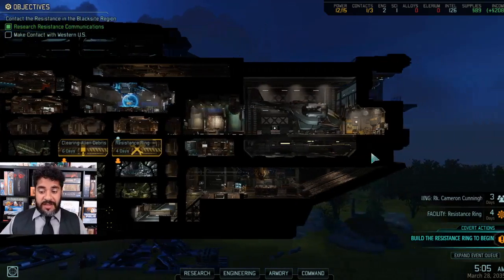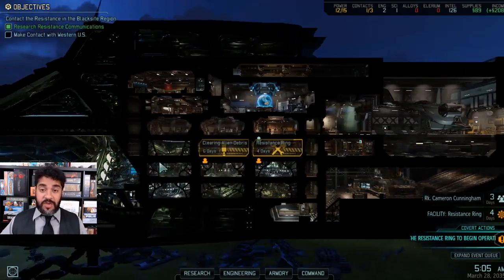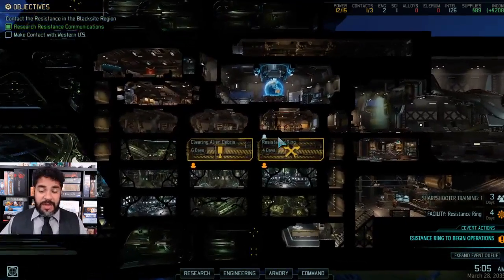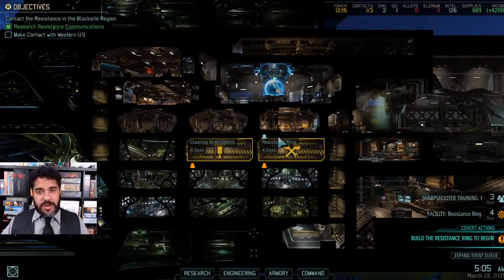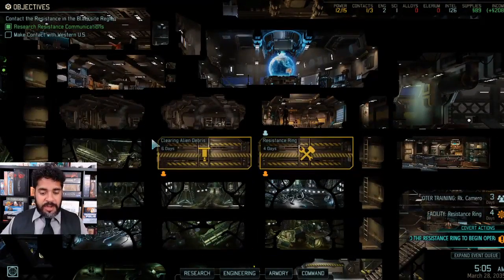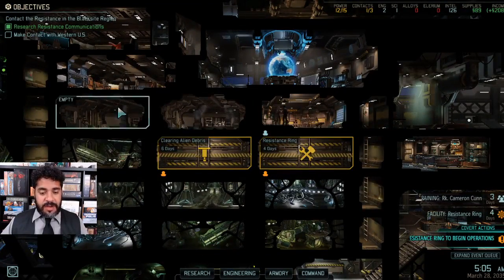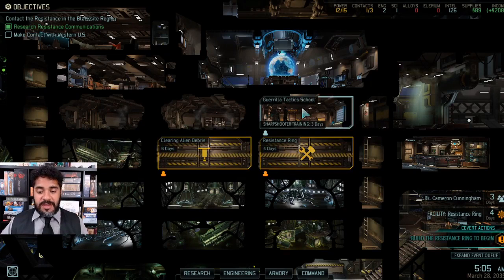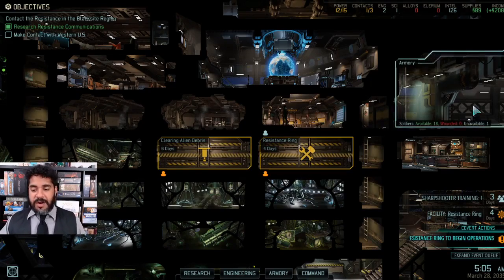So this is your office, your home, this is your base. It is a flying ship where you can fly around the entire globe and you complete missions, gain resources, and whatnot. Now this is our engineering room where we're building rooms. Right now I have two rooms empty. I'm clearing out two other rooms using engineers. This is my officers or my guerrilla tactics school. That's where I train my dudes to do different things. Over here is my armory.